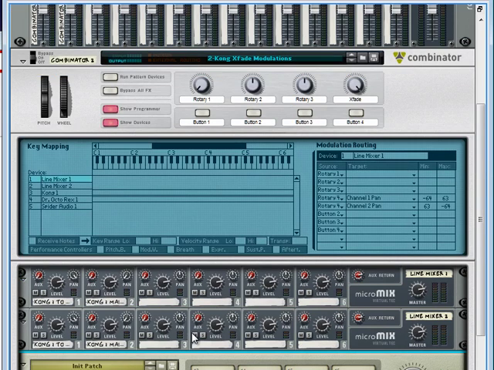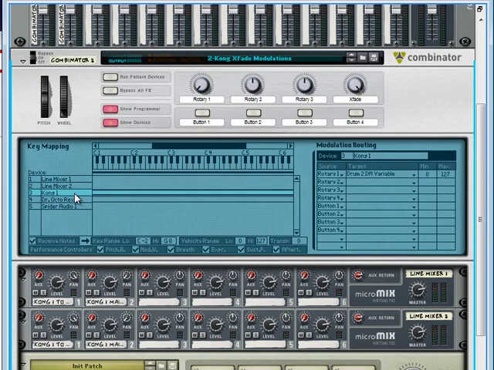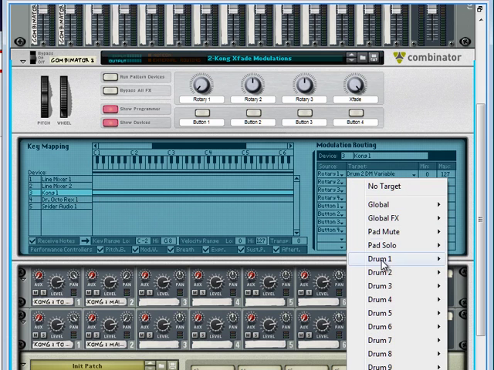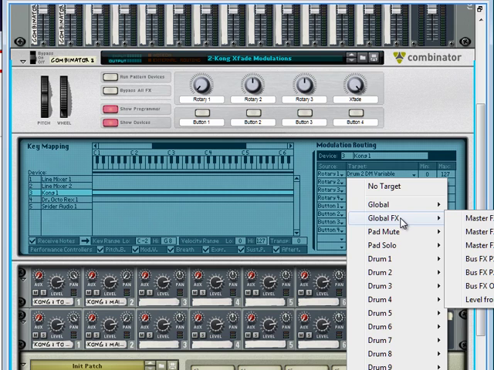And now if we go up to our combinator controls, select Kong, and move down to the global effects, you're going to notice that there are only two modulatable parameters. And this is the same for every effect.